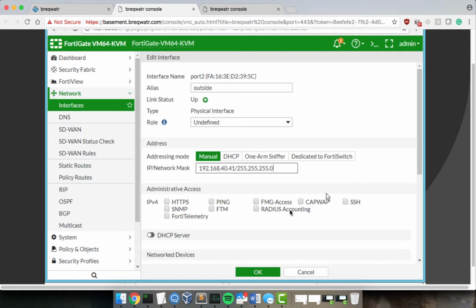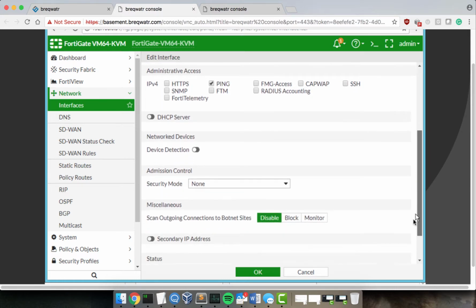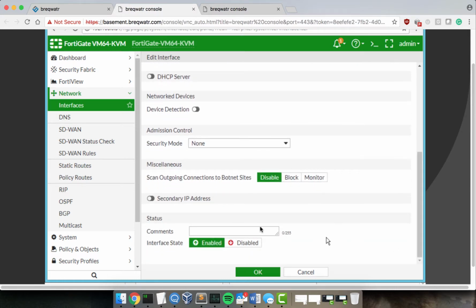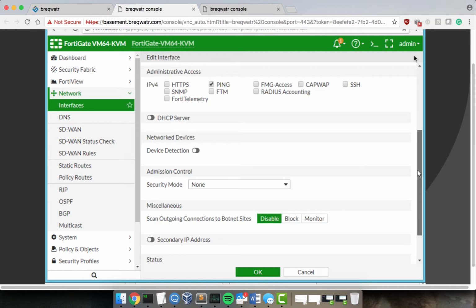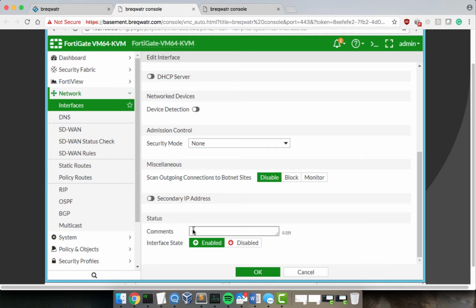Like that. And we will allow ping. I'm not sure what the alias does, so I'm not going to do that. The comment will be outside. Alright, and enable that.